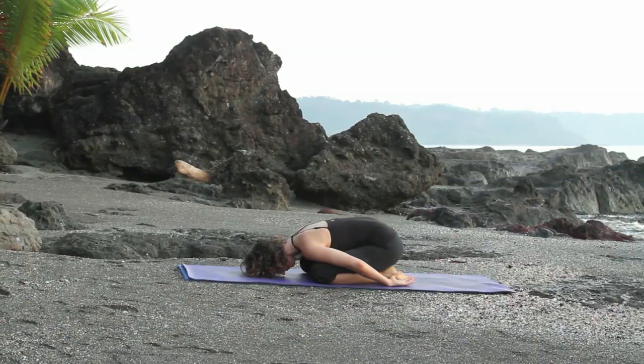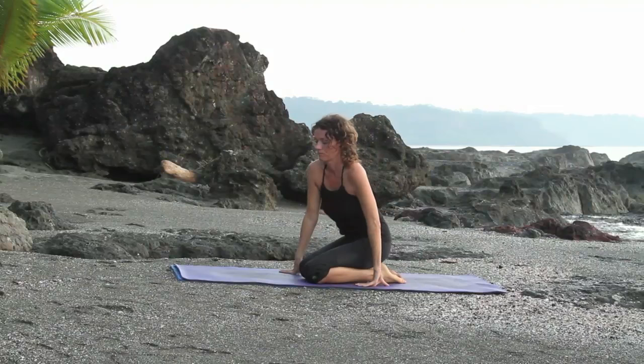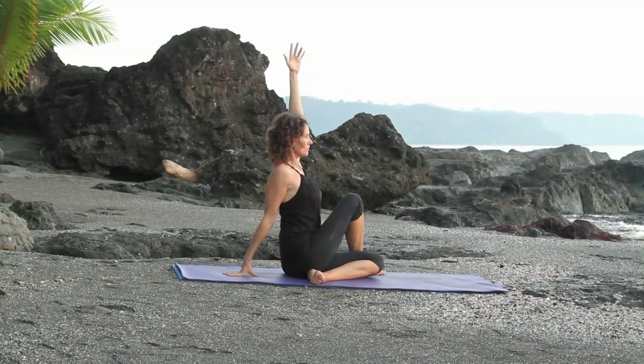Couple more breaths here. And then roll yourself all the way back up to sit. Let's take it into a twist. So take your right foot to the outside of your left knee. Bring your right hand behind your back, first hugging the knee into your chest, and then inhale your left arm up. Twist from your belly and take your left elbow outside of your right knee.